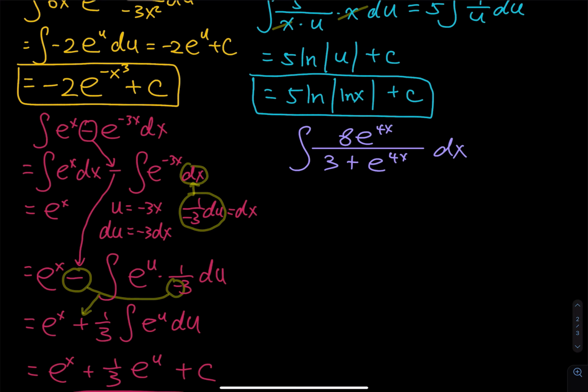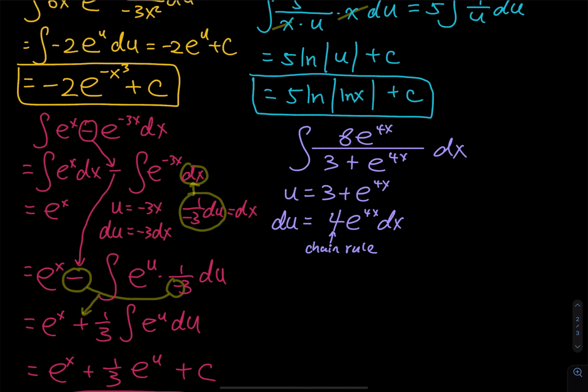So if that u is not going to work, then you have to pick something else. So I will just pick u equals 3 plus e to the 4x, because the derivative is enough to get rid of the numerator. So du, the derivative of 3 is 0, the derivative of e to the 4x is e to the 4x, and you have to use a chain rule. The derivative of 4x is equal to 4, and then dx. So this 4 came from a chain rule. All right, and then 1 divided by 4 e to the 4x du equals dx, and then you perform the change of variable. So change the differential to this piece.